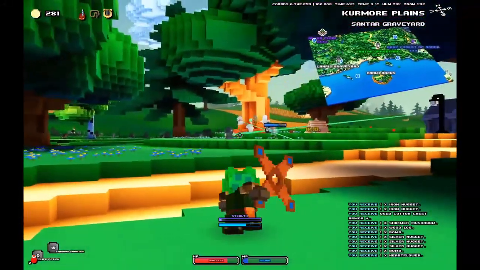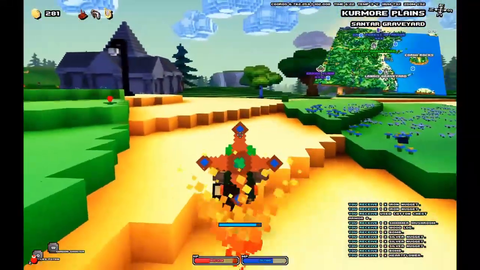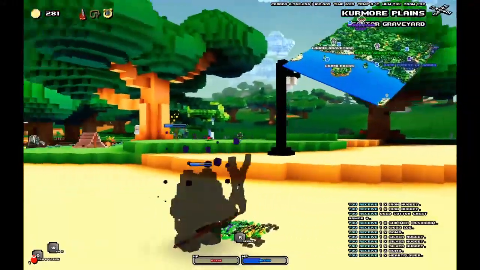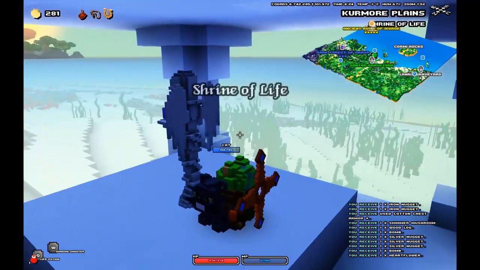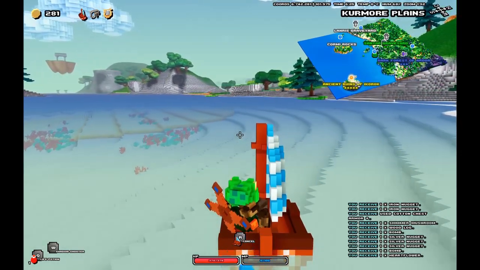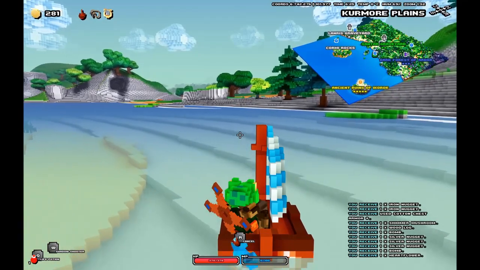Dodge. That's not what you want to do. I actually even clicked use a health life potion, and I still died.